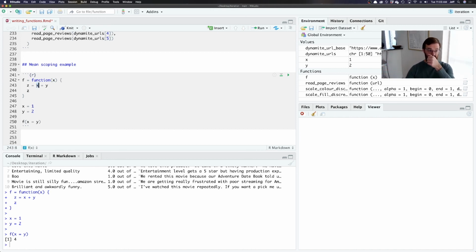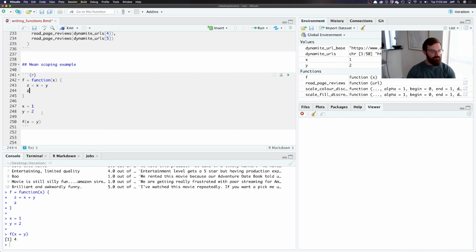So it's got 2 here, and then it says, well, I need y, and y isn't an argument. Y hasn't been passed into my function. So cool, I'm going to go over to the global environment. I'm going to find y floating around, and it gets a 2 there also. And then it puts those two things together, x plus y, and creates z, and that's what it spits out.